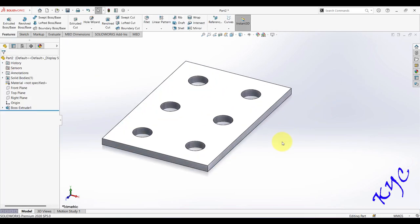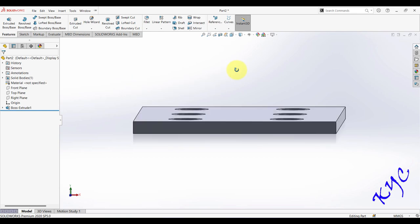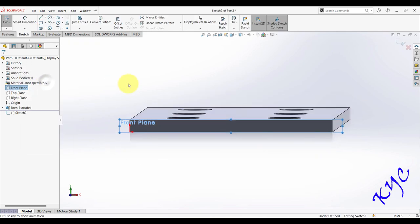Now you could see that they have given a 10 degree clocking, meaning not to leave the sharp edge along the cover plate. So using the clocking tool, they remove the material. Okay, so I need to remove that material, so I'll go to front plane. Shortcut is Ctrl 1. Let me draw the sketch and let me do the extrude cut. So I can select this face, or else I can select the front plane itself. Click on sketch, normal to.